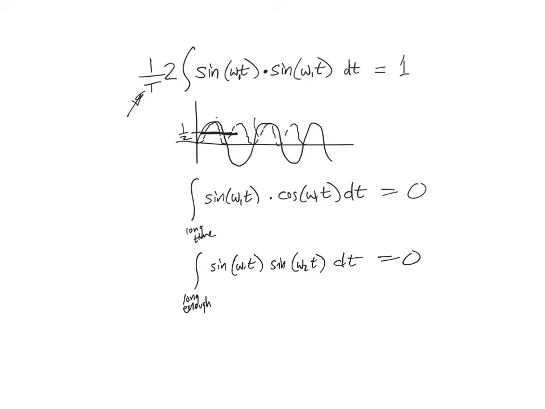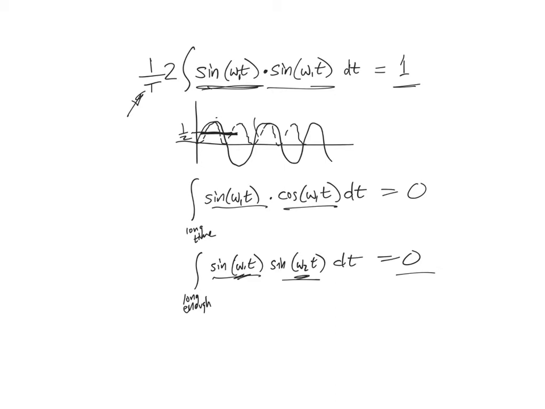In other words, sine and cosine are orthogonal if I go over an integral number of periods or over a long enough time, and different frequencies are also orthogonal if I go over a long enough time. And what is long enough depends on the frequency separation right here. But if I have the same phase and the same frequency, then I get this nice factor of 1 here.